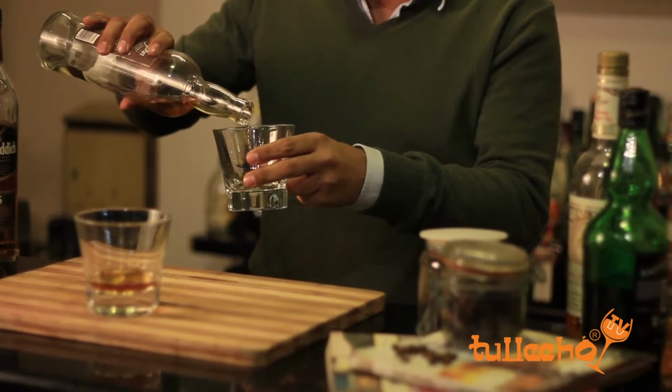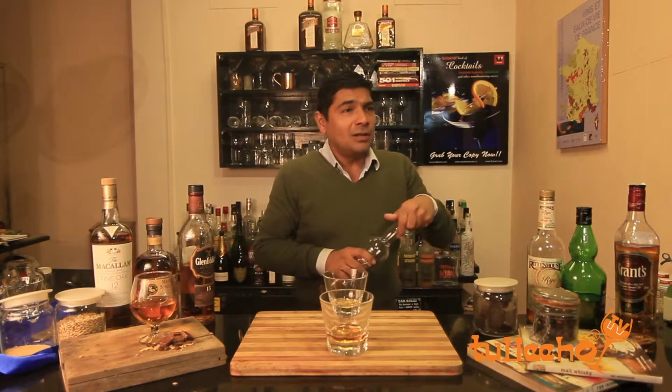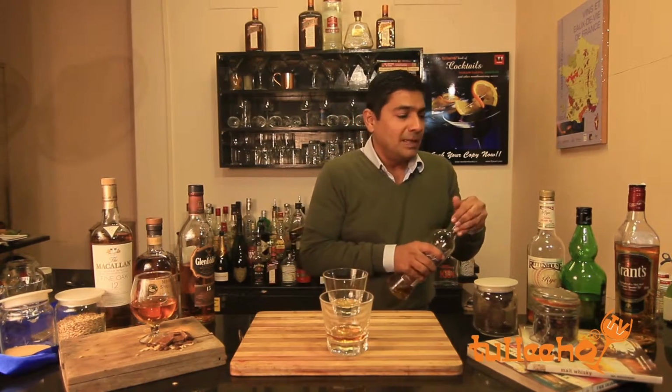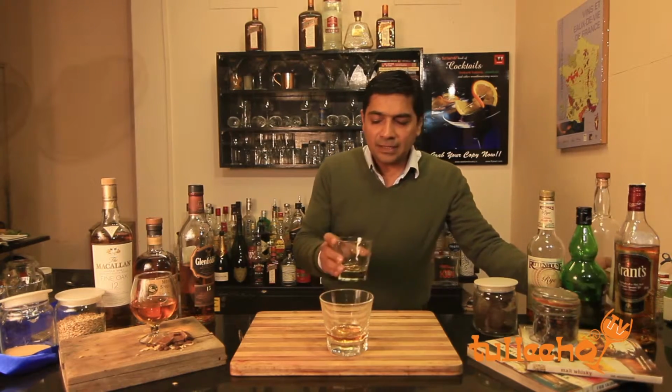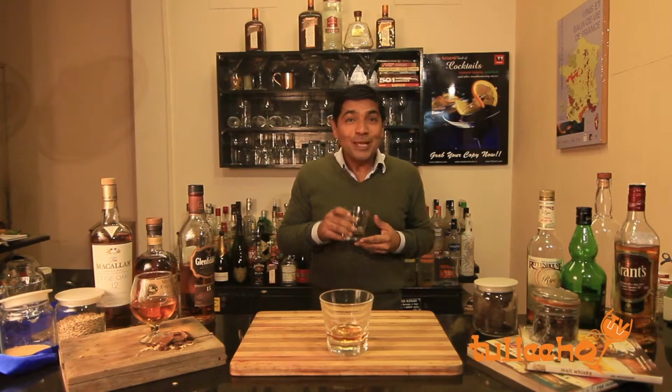Get yourself a wee bit. Don't rush it. You don't need to have all the pegs in one shot. Just a wee dram. Okay? Let it rest for a bit. Swirl it around. Get to appreciate the color. Get to take the nose. And then put it on your palate and let it be there. There isn't any rush. What it has got to do, it will do, slowly but surely. So cheers, and here's on the palate.